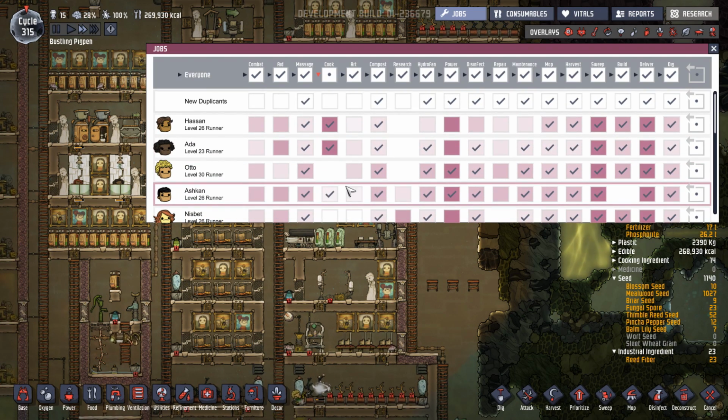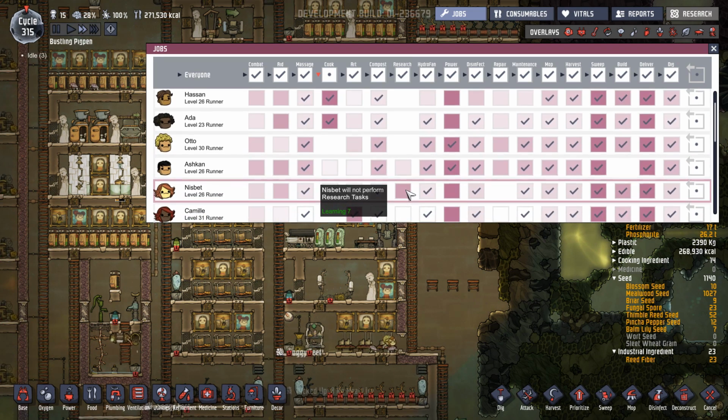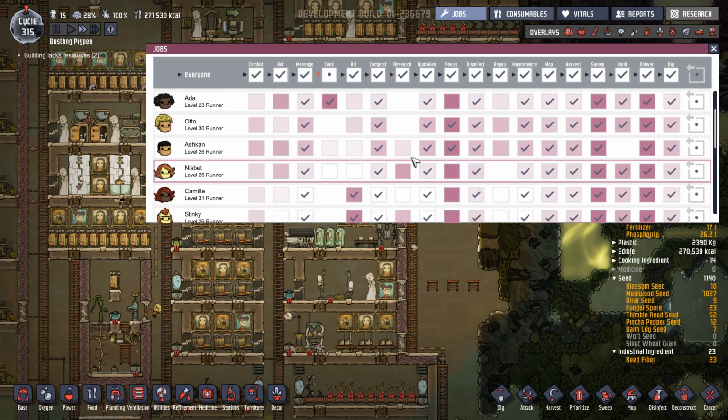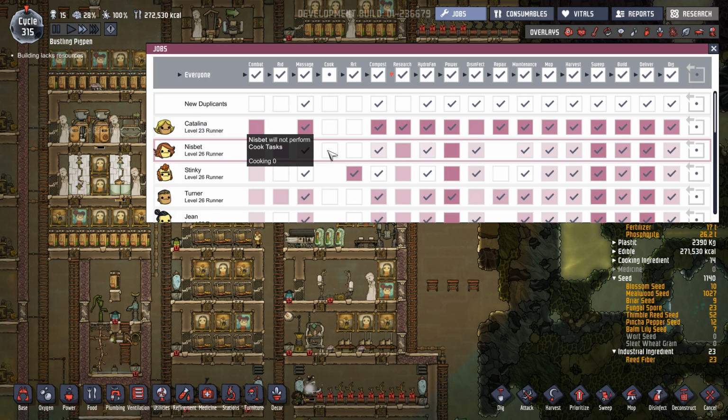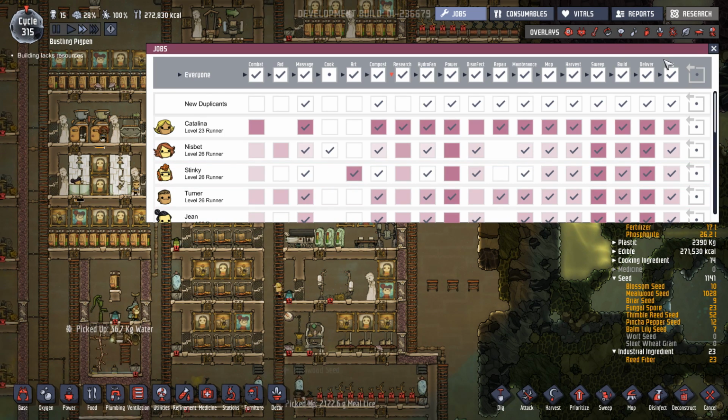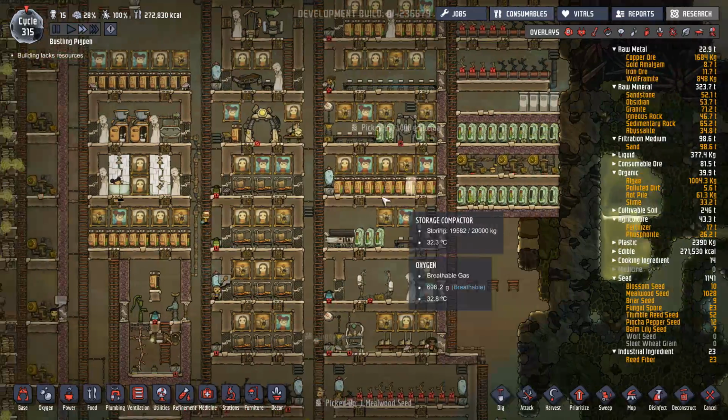1. I wonder whether to add another cook in. Let's add... Actually, are you any good at learning? No. Learning 7. Who's got good learning? Because that means... There we go. Learning 7. Nisbet, you're going to become a cook. You're going to learn to become a very good cook. Get stuck in.